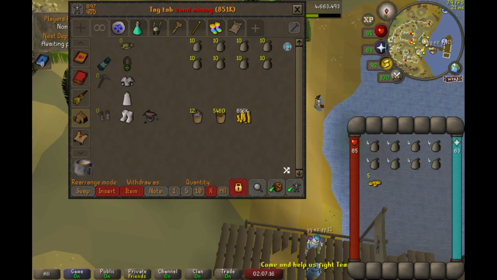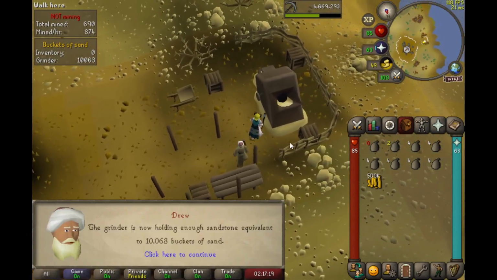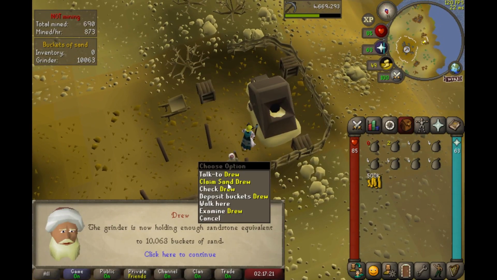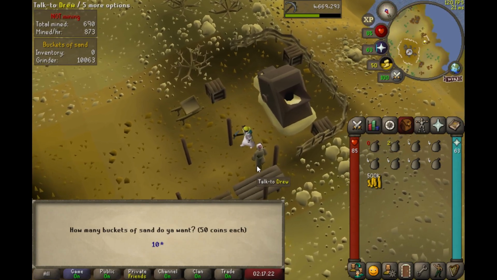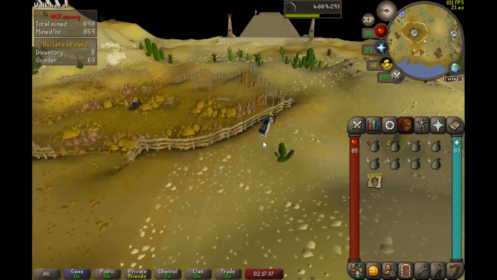Because of that, I think I'm going to bring all the money to withdraw 10,000 buckets of sand. So I believe that's 500,000. All right, so let's claim our buckets of sand. Claim. How many? 10k. In the future, we'll be back, but hopefully not anytime soon.